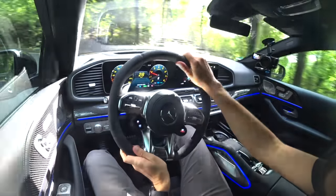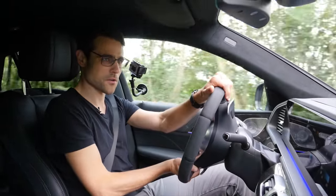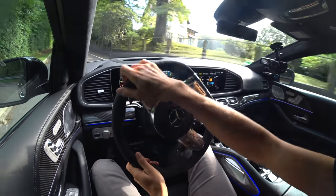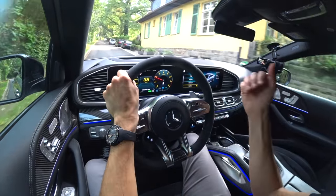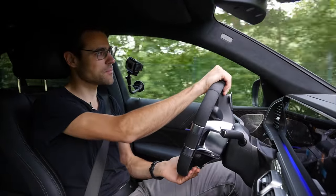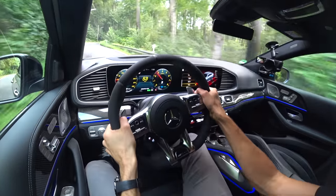Steering feel is kind of light. Great acceleration out of the corner — rear-wheel bias from the all-wheel-drive platform means more power is always sent to the rear, and you feel it. The road is still a bit wet. Near buildings, switching quickly to comfort mode with the steering-wheel dial brings the exhaust note down to a civilized level, respecting the inhabitants. Once clear of buildings, switching back to race or sport plus mode.